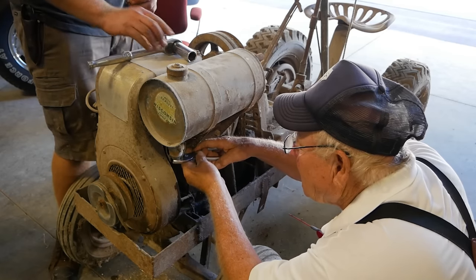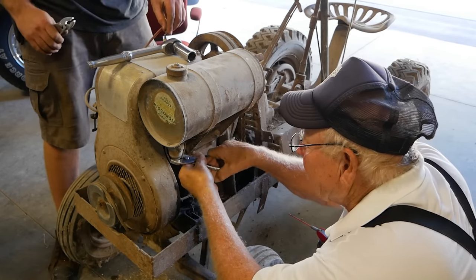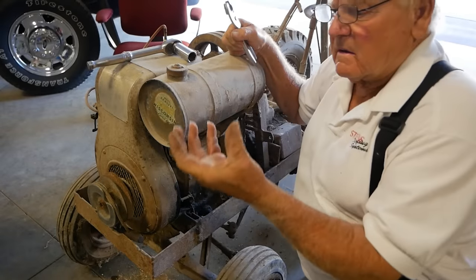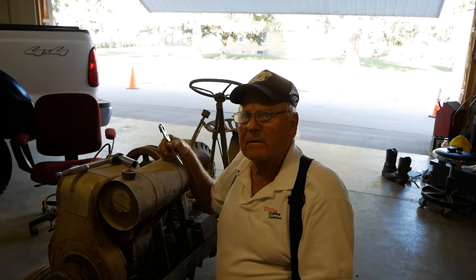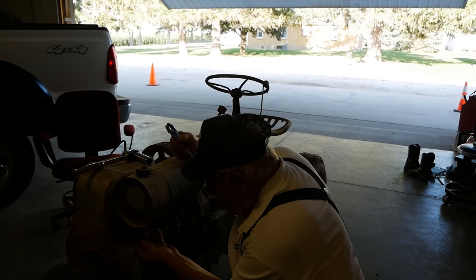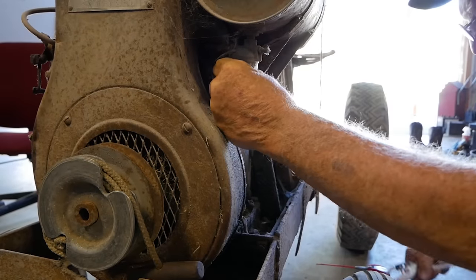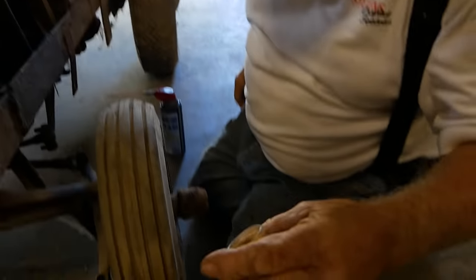So, Denny, you had mentioned to me if our magneto had lost magnetism, there was a way to remagnetize it a little bit. What's your method there? Well, a guy can make one, and you just make a magnet. Okay. Hook it up to a battery. And then it just remagnetizes the old mag. You can probably go to YouTube and find a way to do it. Yeah, find out how to make them and how to use them. And it's been a long time since I done one of those.